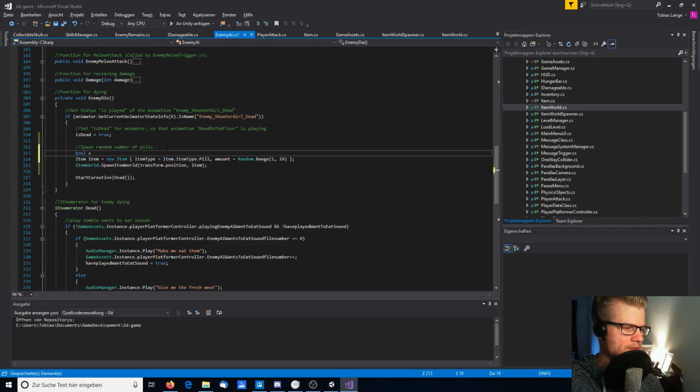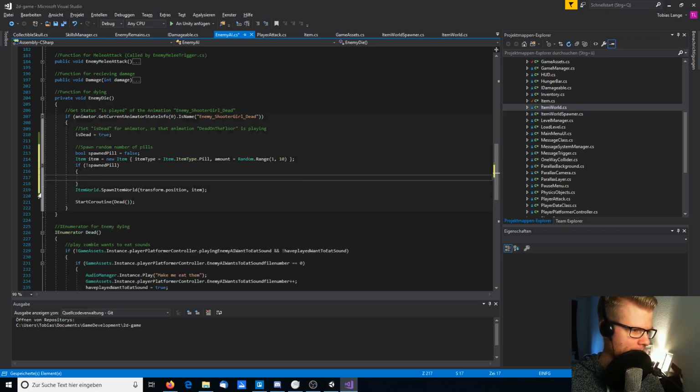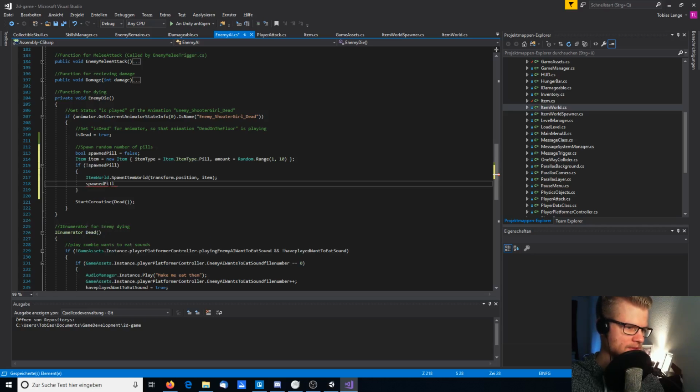Bool spawned pill equals false, and then if spawned pill is false, then I'm gonna spawn it, and I set spawned pill to true.